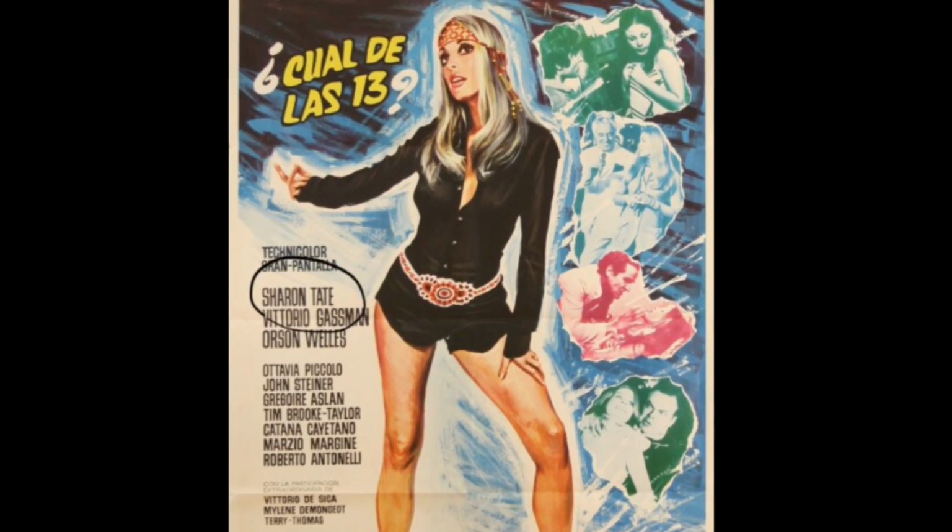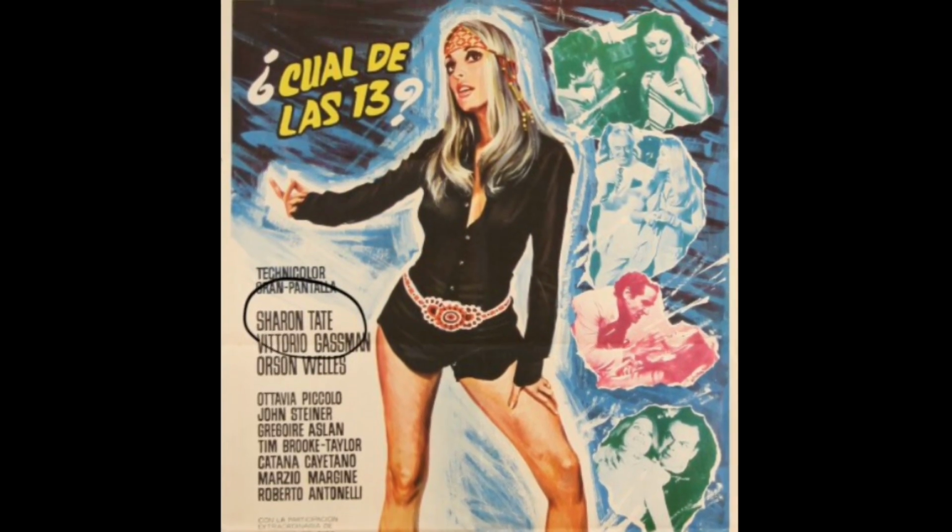There's a copy of 13 Chairs in here as well. Lee, do you need that back? Do you want that? We've got a two-disc set, disc one, disc two, and then there's lobby cards and a booklet. Holy cow, you guys. Let's check out the lobby cards.